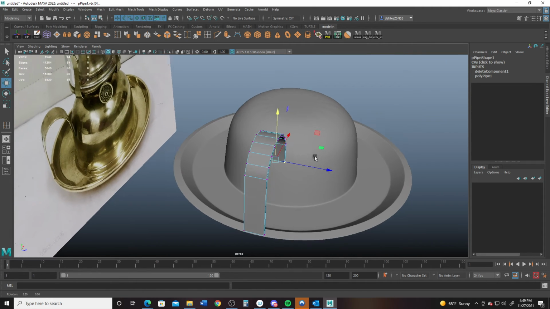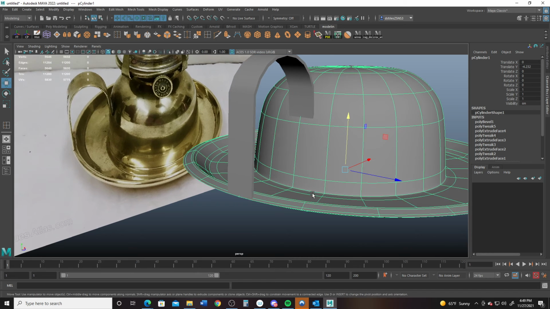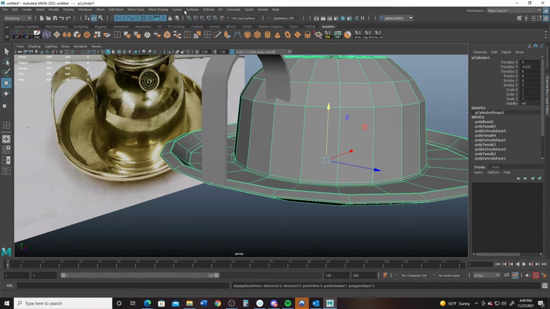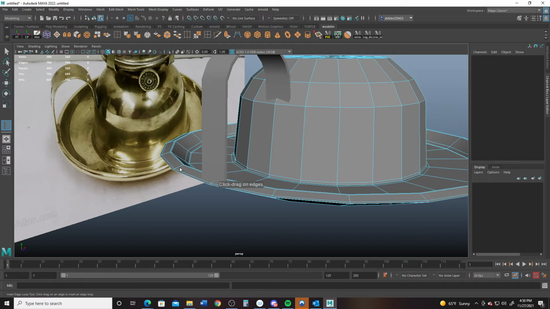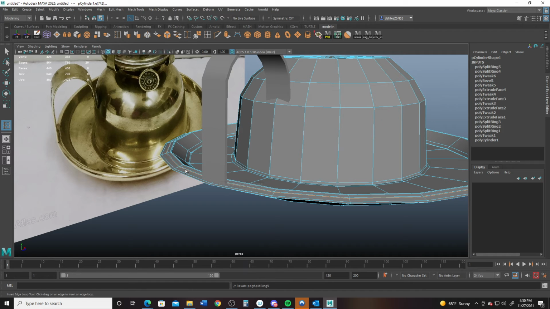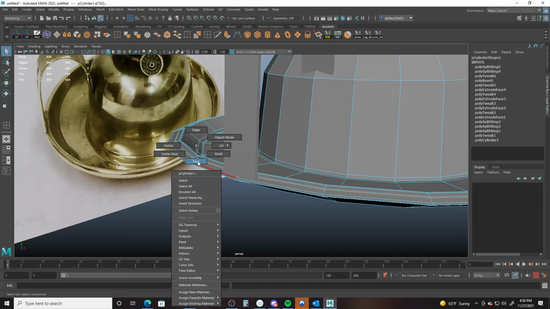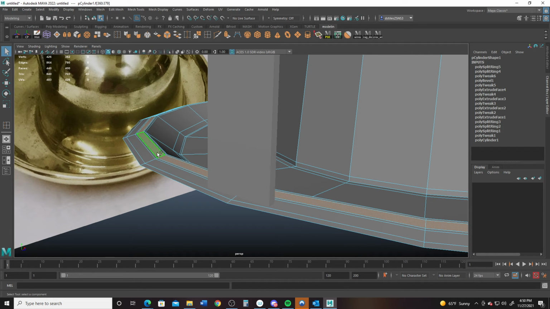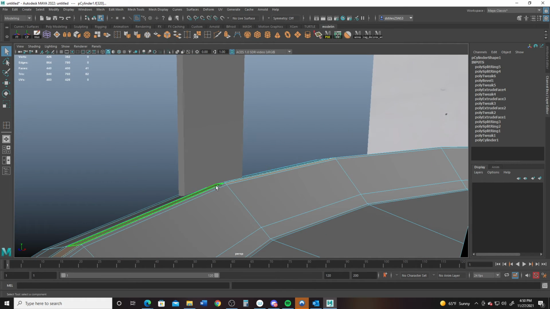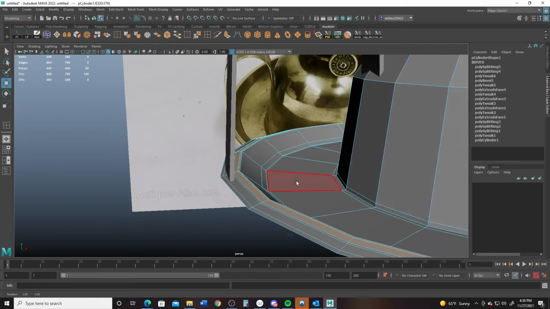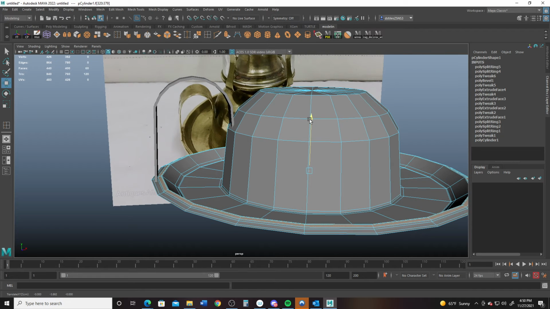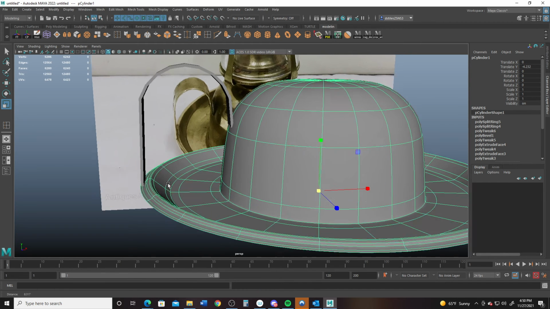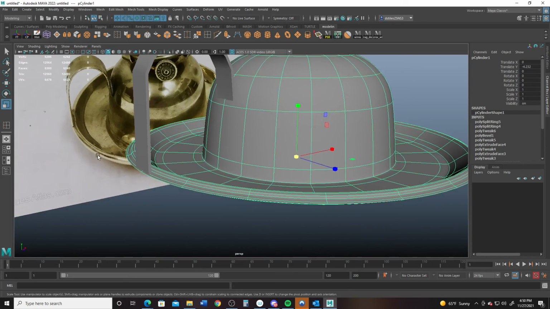Not difficult at all. One thing with this outer edge that I didn't do, which I think I'm going to do with this right now, is I'm going to add in an edge loop along here, one right next to it, like that. And then I'm going to take the faces here, and then here, and then I can scale it out a little bit if I want to, just kind of get that. And this will give me some of that shape there that it has. It appears to have like a little extra ridge there.